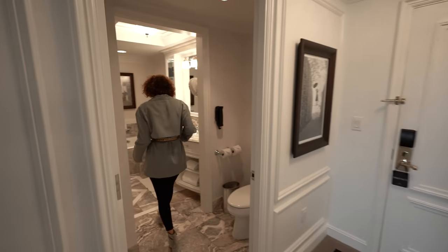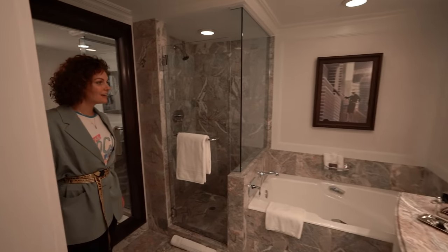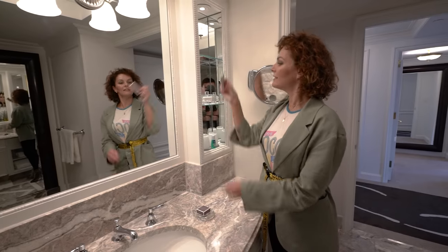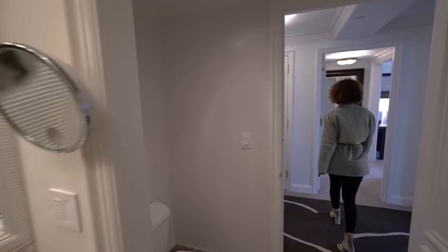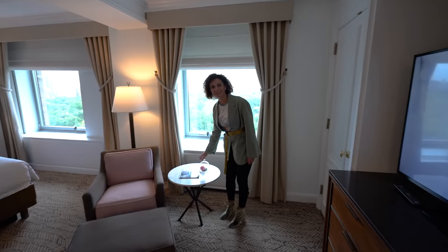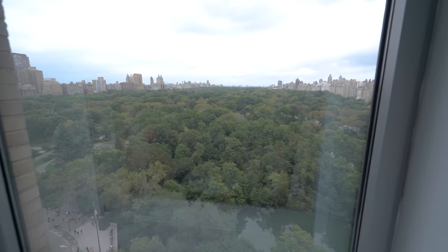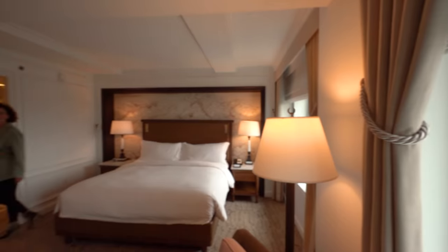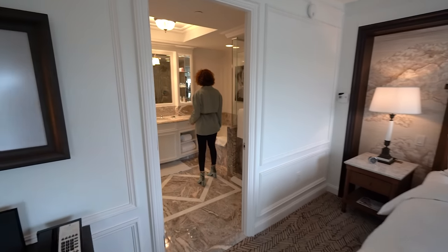Oh, bathroom! Very nice — oh, that's elegant! Super elegant! I want to see the bedroom! Oh, with a view! Isn't it cute? This is so cute — I'm gonna film this view again here. Another bathroom! This one is yours! Oh, so we got two bathrooms! This one is just with the shower and oh, with the bathtub as well!